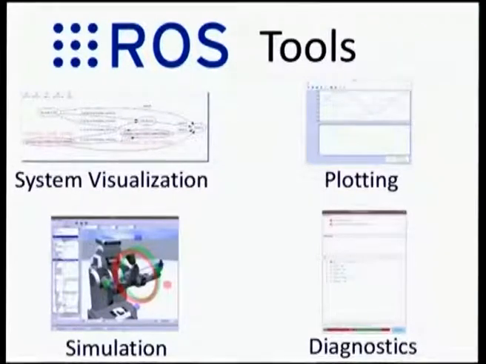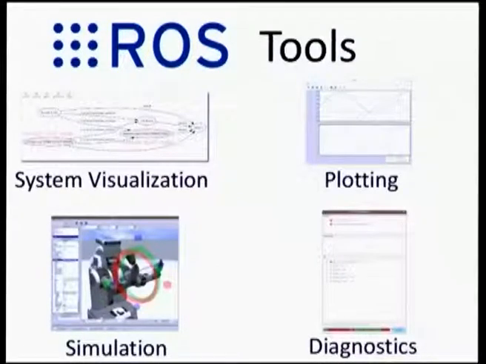Then there are diagnostic systems, which essentially create a GUI layer or desktop-type notification tools that say whether the robot is happy or not, or show the time series of failures. There's also a lot of tools for collecting log files. One of the challenges of robotics is that it works great in your lab, and then you go to do a demo and it doesn't work. This happens all the time.